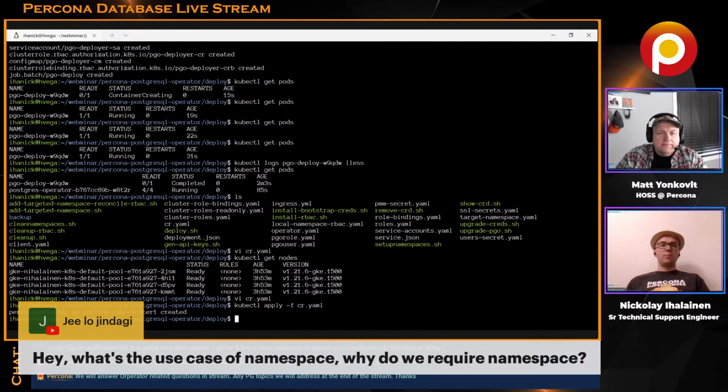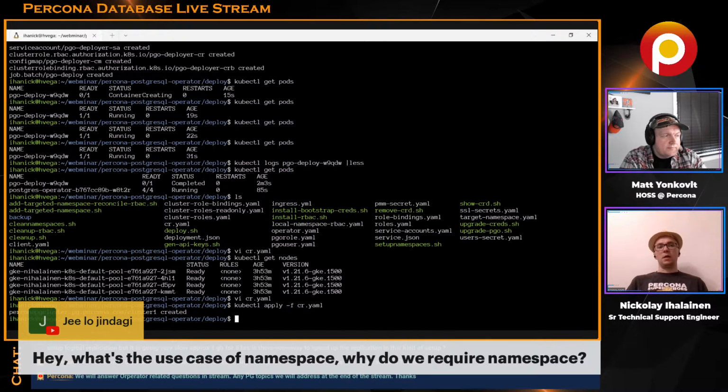There are multiple benefits from using namespaces. The first is simple: you can have different permissions. For example, a user can have permissions to see things but not delete or modify in the database namespace, while still being able to deploy applications. That's a great idea, because the user will not be able to destroy your data.